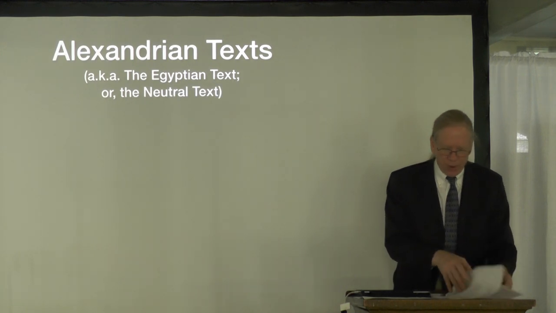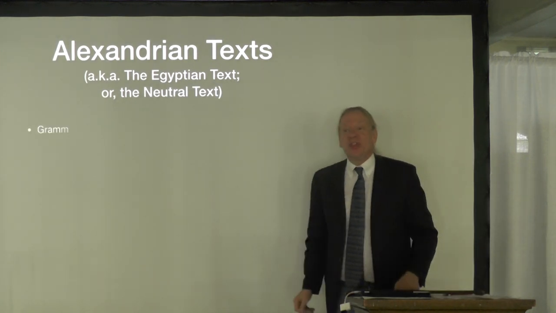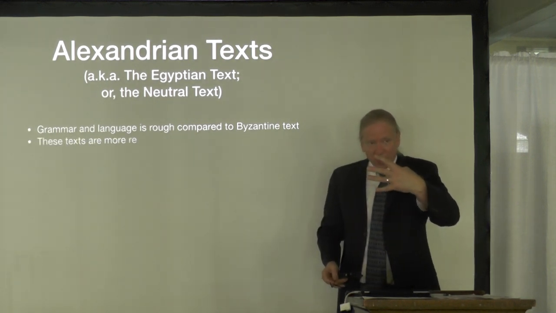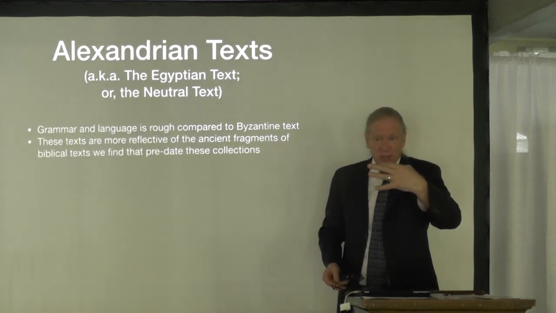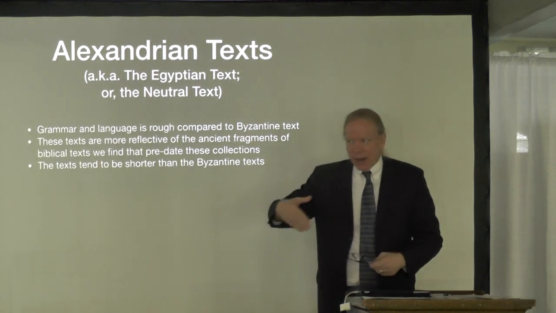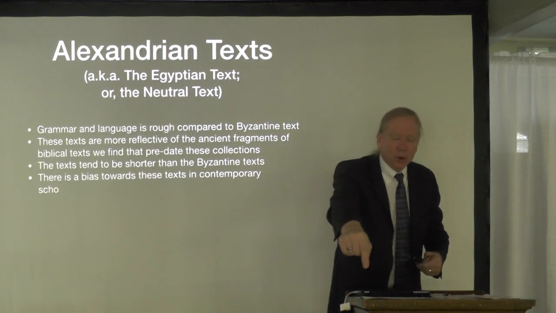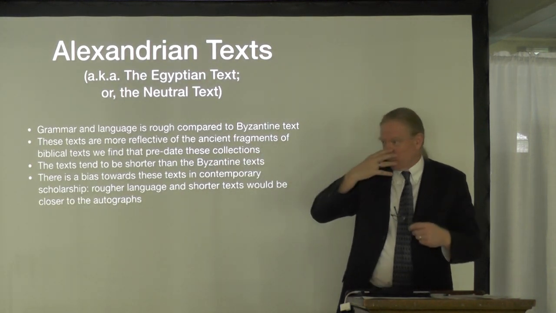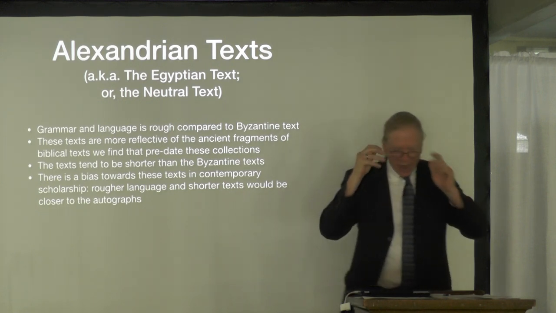Let's take a look at each one of these texts. Like I said, this is a theory. So the theory is there are three to four different text types that kind of originated in certain areas and were passed on. So there was an original, and this original was copied and copied and copied, and so there are going to be discrepancies between those. And the first one is the Alexandrian text.